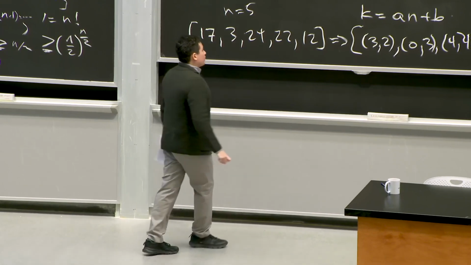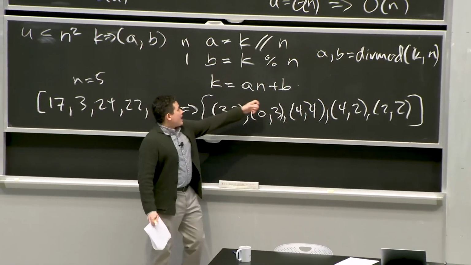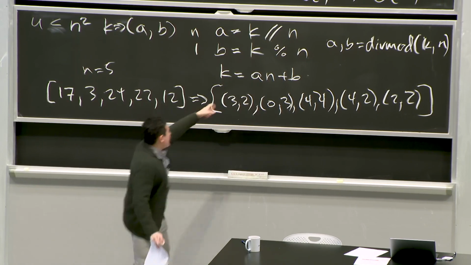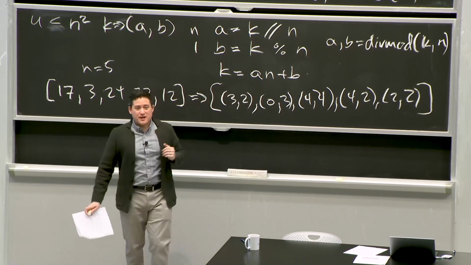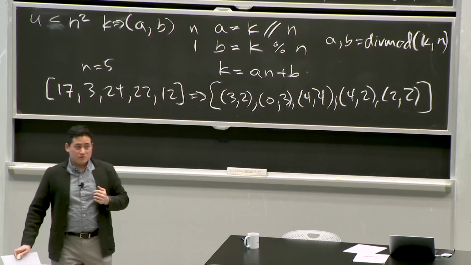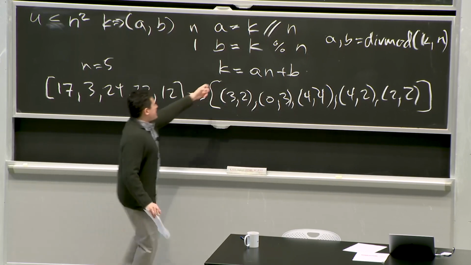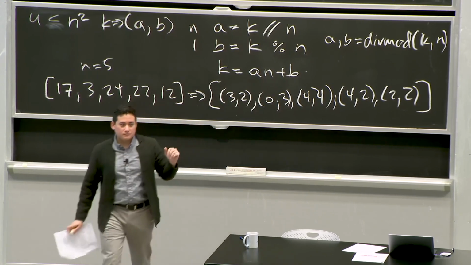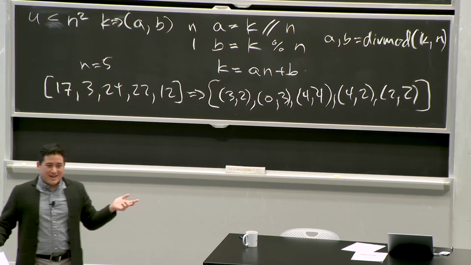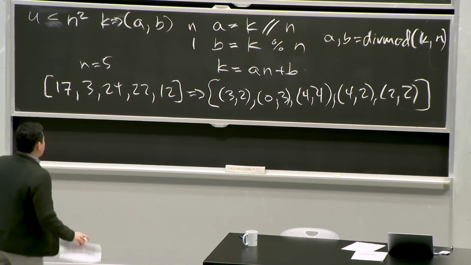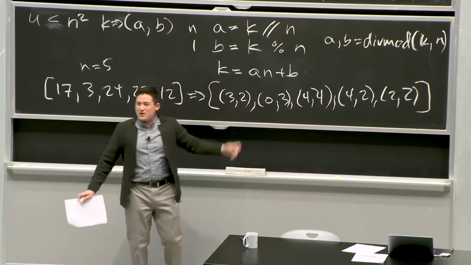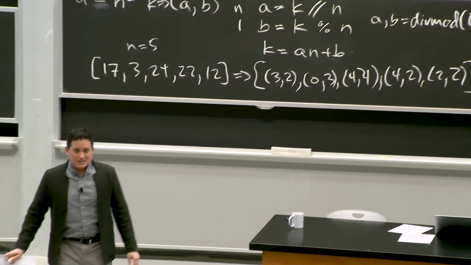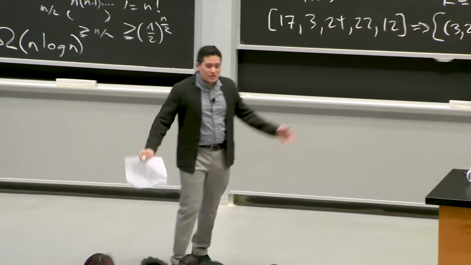Exactly, yeah. What your colleague is saying is exactly correct. I could vary b all I want with the same a. If I change a by 1, it doesn't matter what b is, it's going to be bigger, right? Does that make sense? The k is much more sensitive to a than it is to b. So a is more important than b. Does that make sense? So if I just wanted some linear time algorithm, I could just sort by their bigger digits and hope they don't differ very much on the smaller things. I've kind of sorted these things. Does that make sense? Okay, what if I actually want to sort these things?